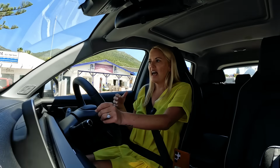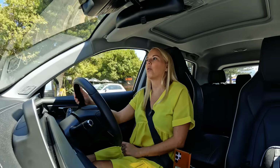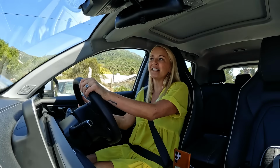I mentioned that throttle calibration, which drives me berserk. I don't even care if I'm droning on about it. It's really annoying. And so I wanted to go into eco mode because the Elite has modes. The other one doesn't. It has entered sport mode. No. It has entered economy mode. We want economy mode because I find, even though it dulls it completely, at least I don't jump forward and almost lose my spleen in the process. I don't think that made sense, but you know what I mean.